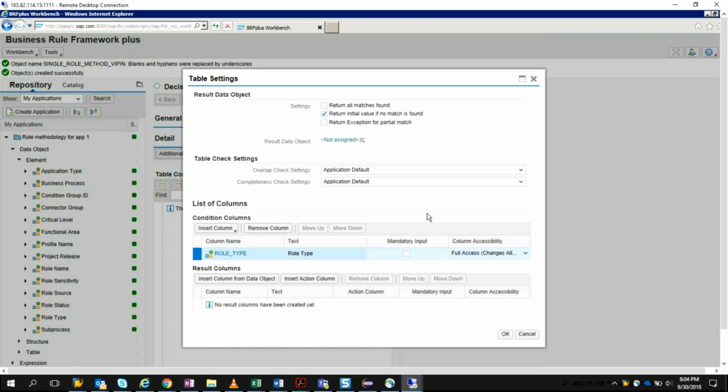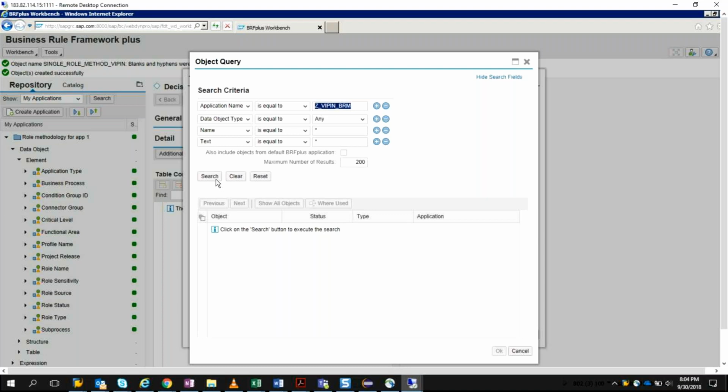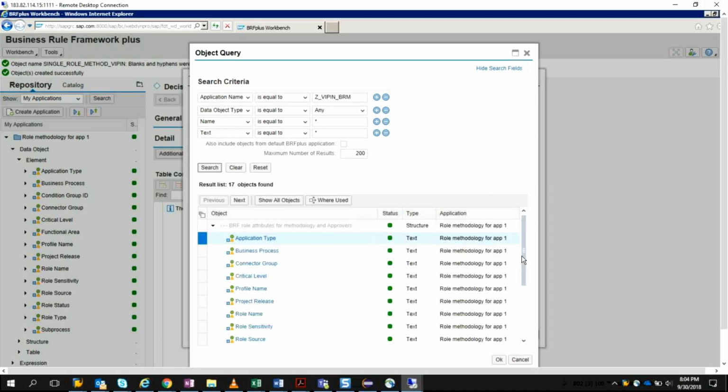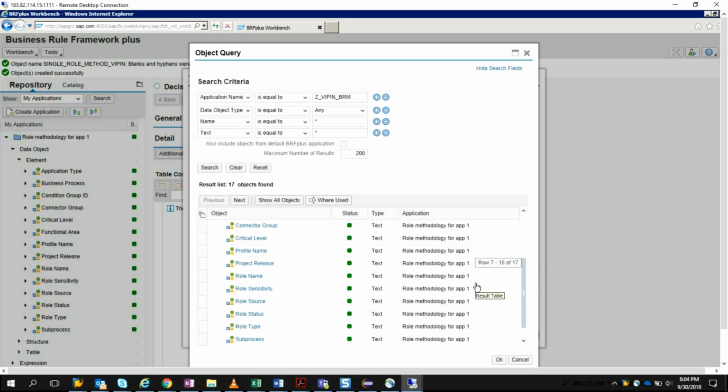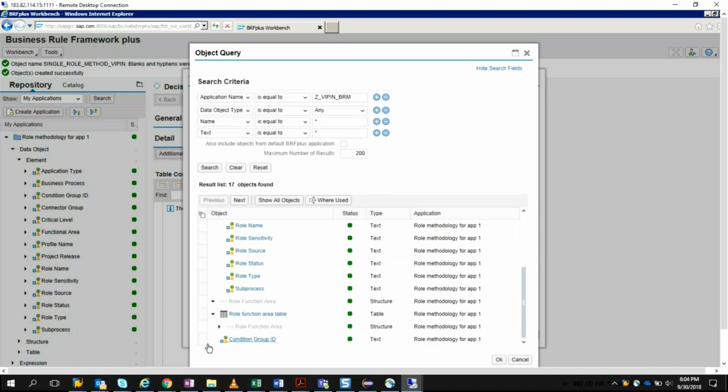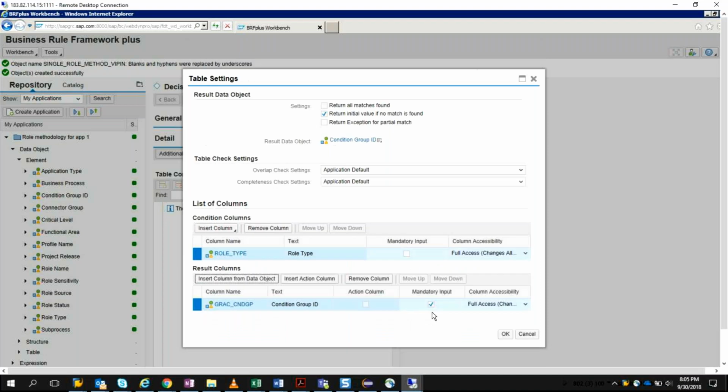Now go for the below one. Insert the column for the data object. The result column is below. Now you can select the condition group ID. Scroll down. Now you can select condition group. Select the condition group ID. Group ID below. Click on it. This is showing it should be entered manually. It should be compulsory, making it mandatory. Click on OK. Okay, here mandatory, that is compulsory. No need, just OK. Click on OK.